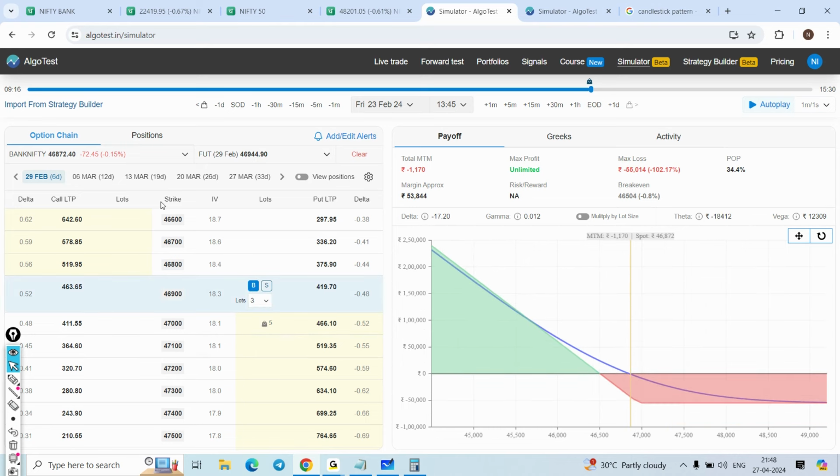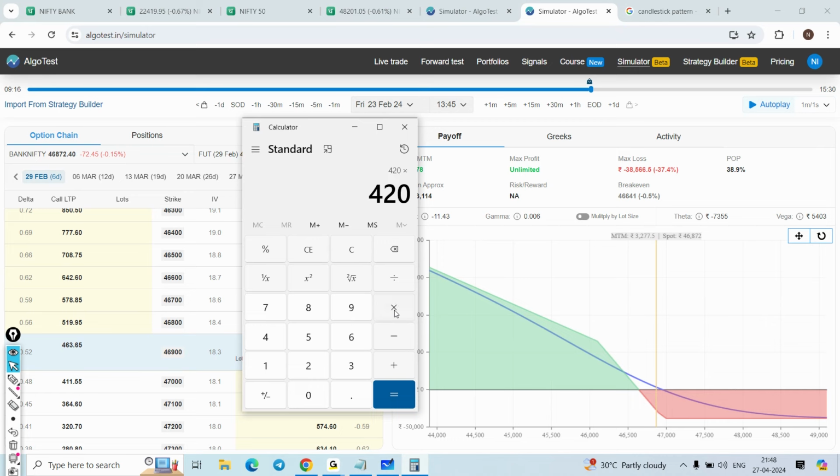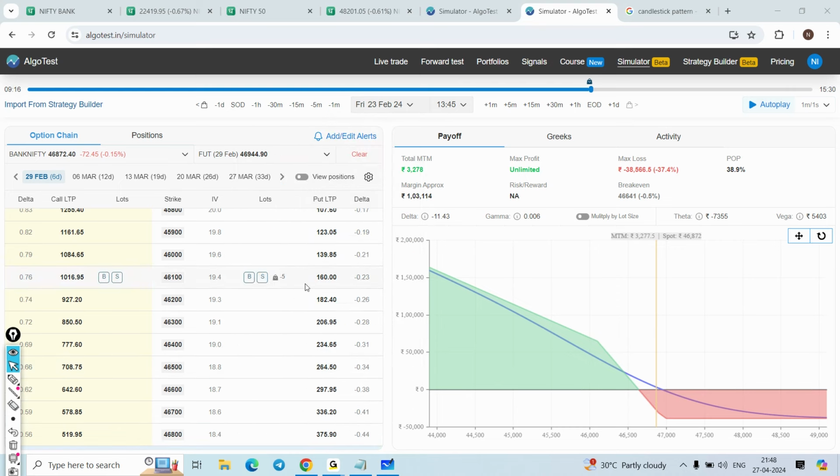If I want to show you on the calculator, I can do, but basically it's somewhere around, what I can do, 190 premium I can go, but I'll show you the calculator for you. 252, 420 minus 252, 168, 170 premium. 160 premium, 168. So I'll go 160 here. I can add three more lots here.